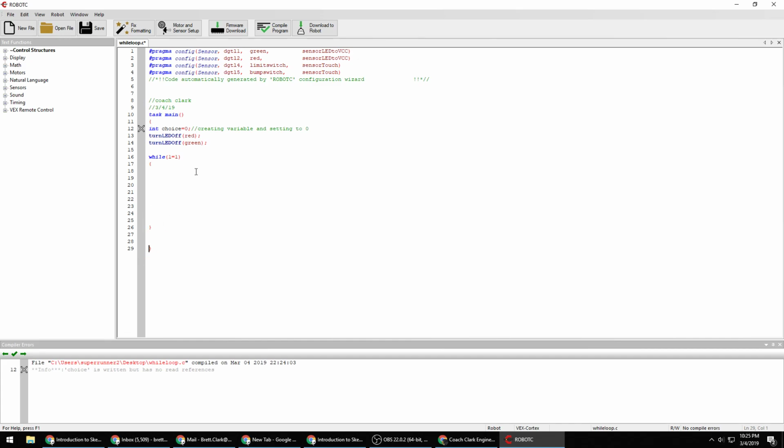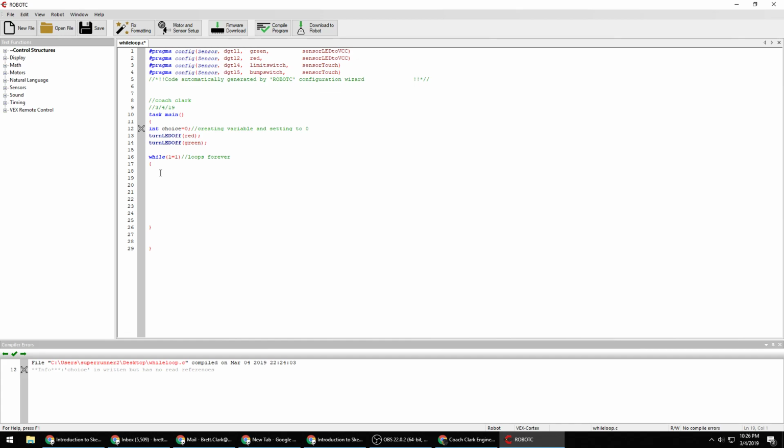This is our while loop, and we're saying, while 1 equals 1. Well, 1 always equals 1. So it's going to loop through here. It's going to start at the top, work its way down the code, and when it hits the bottom, it's going to go all the way back up to the top, and it's going to do that as long as 1 equals 1. And 1 always equals 1, so it will loop forever. So we'll just comment: loops forever.